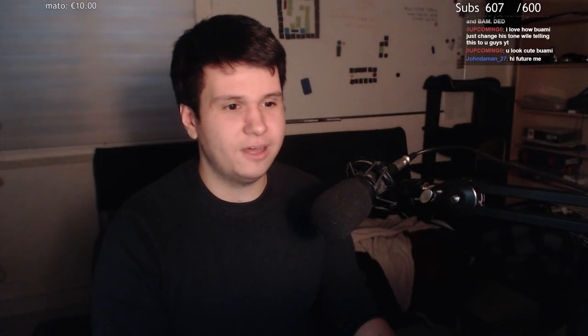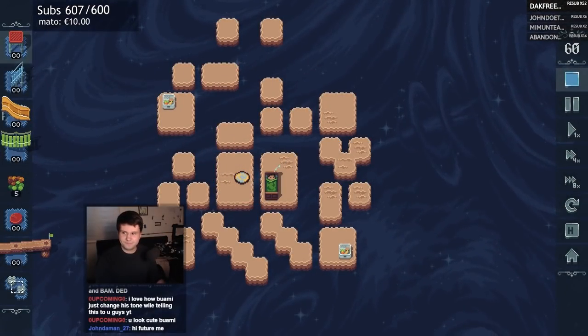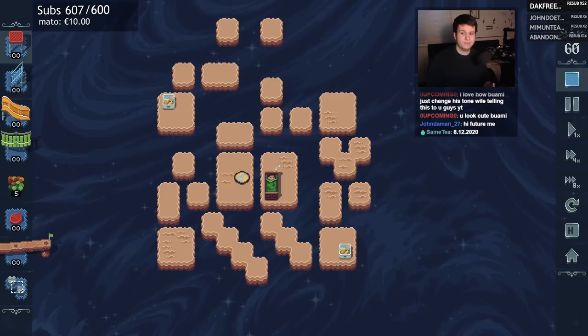Now, let me be clear about this. This is always still a work in progress, right? And we're still working on it. It's still gonna be improved and so on. But I just really like what we've got, and I wanted to show it off a little bit. So here we are. This is a level of the playground world.